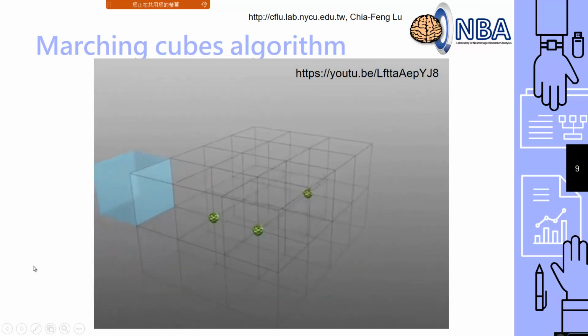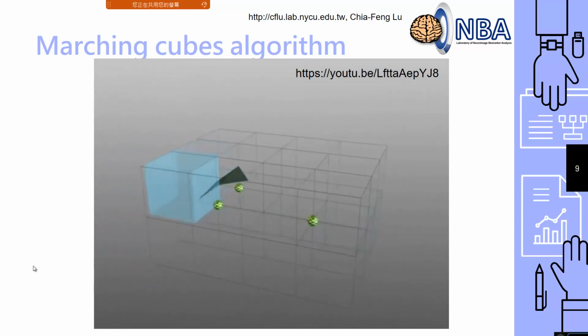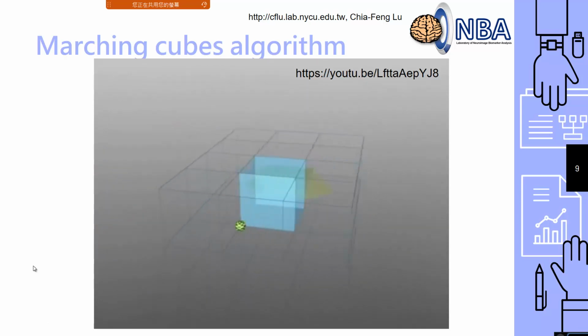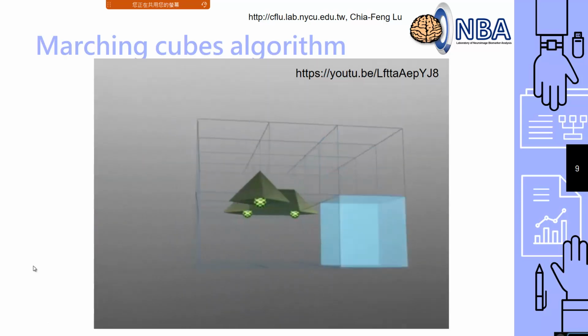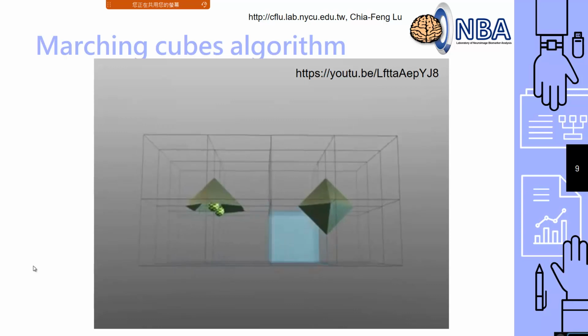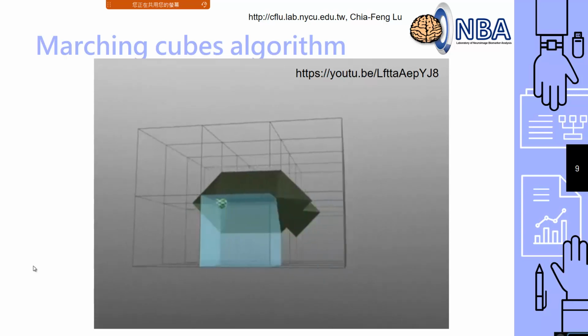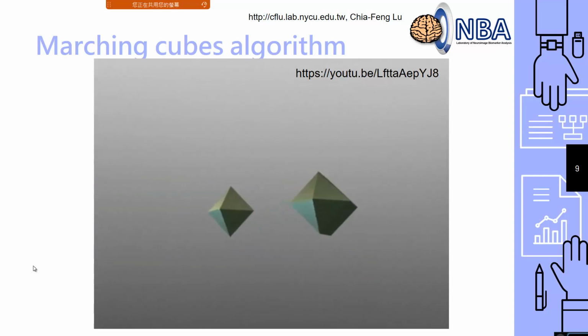For the first one, just one single triangle. But for the second one, you need two triangles to cover these two pixels or two vertices right here. So if you can go through all the followings, you can actually create the surface for this kind of situation, okay? So for the real case, of course, the target pixels would be much more than these three points, right? So you can actually build up a very, very huge surface model right here.